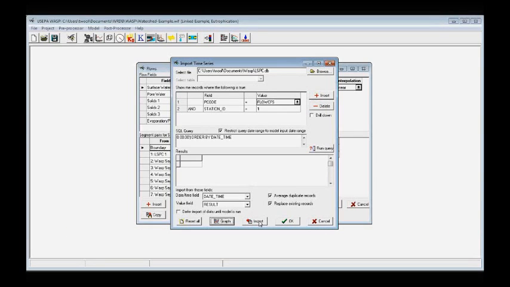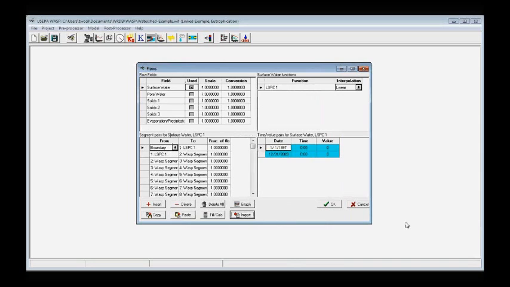When you click this button, it'll query the data and put it into the actual WASP file and be saved. But we're going to use the defer option here. And I'm going to say okay. Now in the WASP interface, you will always be able to tell if a time series has been deferred because the grid will turn blue. So we've done the flows. Now we'll go on and do our boundaries.